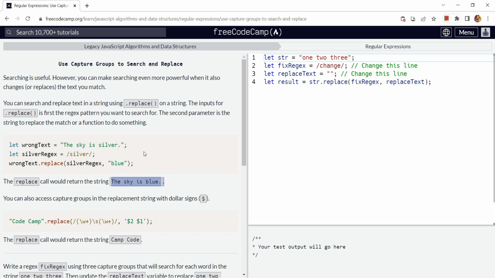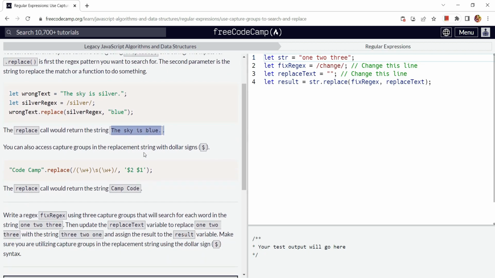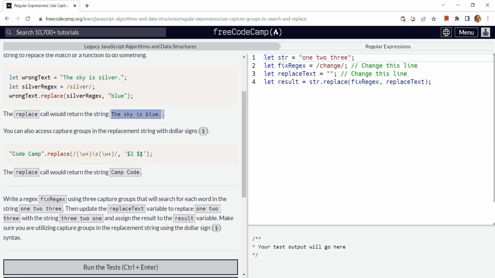And what we do to accomplish that is utilizing what are called capture groups in the replacement string with $ signs, essentially. So this can be performed in the replace method itself, or it can be performed separated by 2 different match, search, and replace strings.